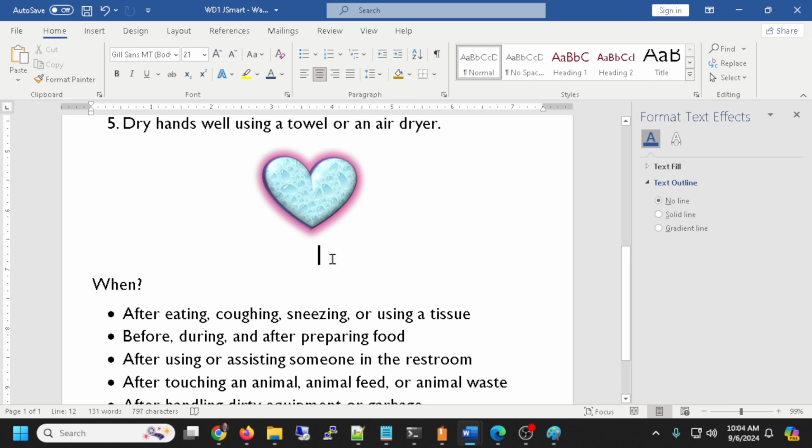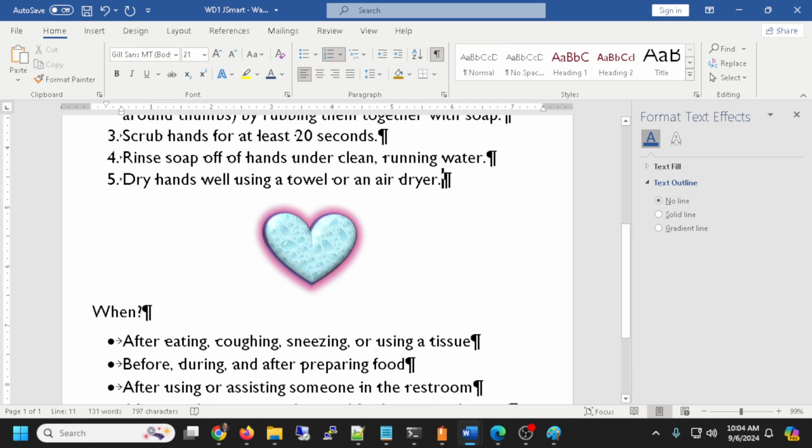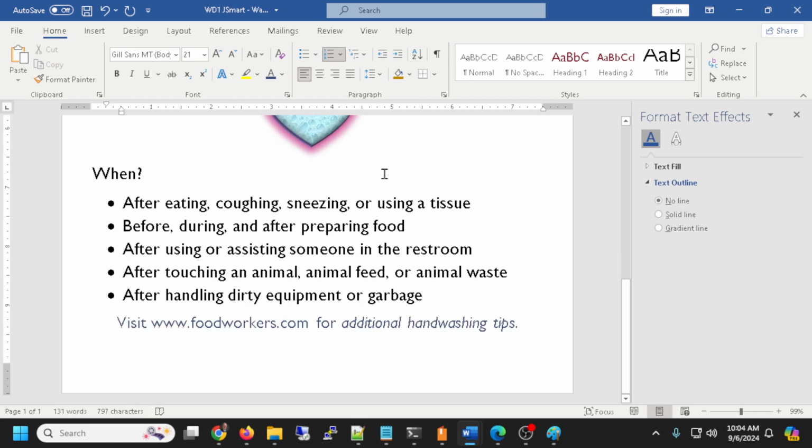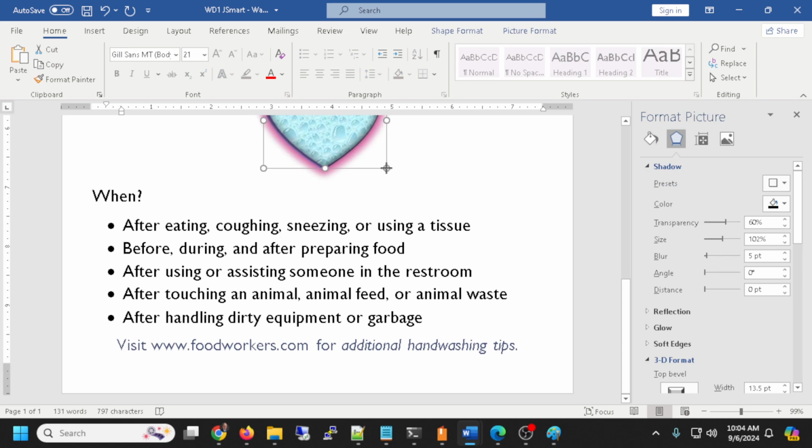For some reason, oh, it looks like I have an extra line there. Let's see if I show extra paragraphs. Oh, it looks like for some reason it has an extra line. Let me get rid of that extra line. There we go. And that's where this paragraph marker comes in handy. Seeing where you had an extra line helped me to realize I don't want that extra space. Now I can make that heart a little bigger without pushing that food workers off the next page.